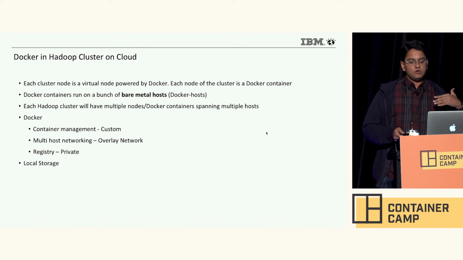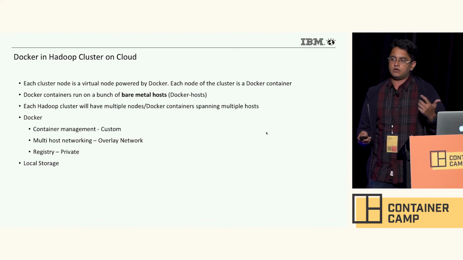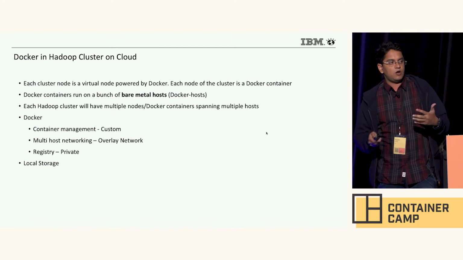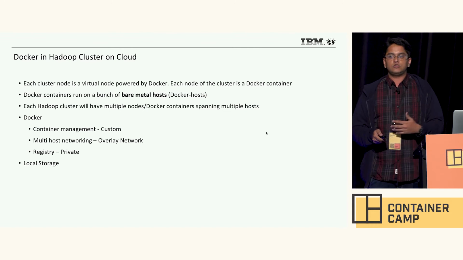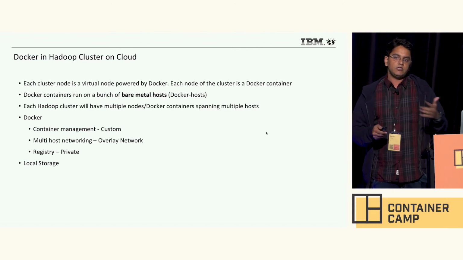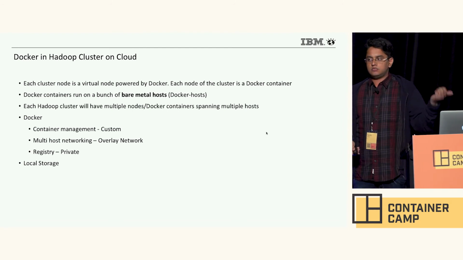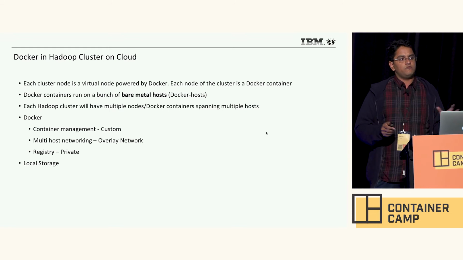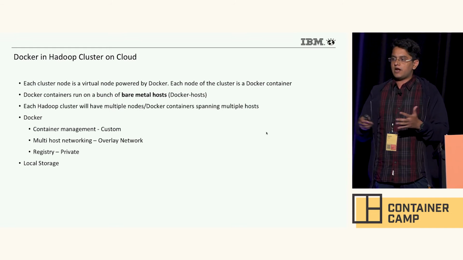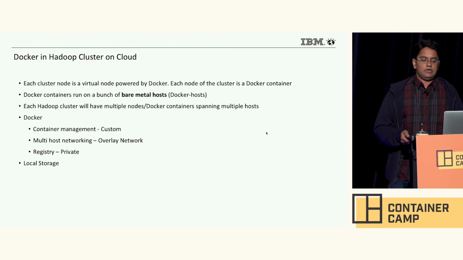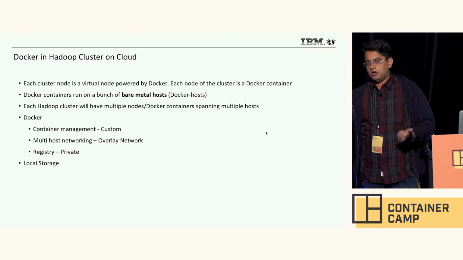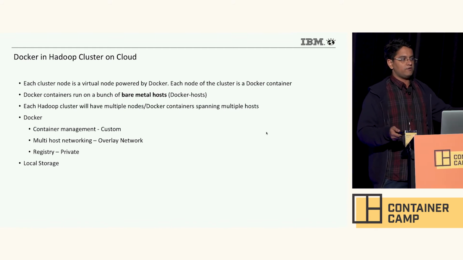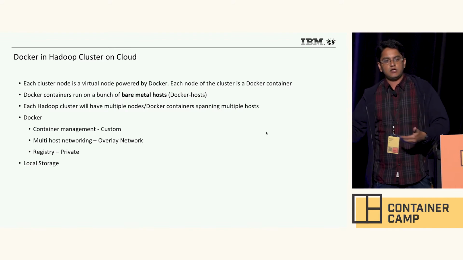So, having solved all the hurdles, we built this service, and it is currently in production. As of now, we have run about 5,000 clusters, which have 18,000-plus nodes. The service runs on about 500 bare metals, each with 256 gig RAM, a 48-core machine, and 12 data disks of 2 TB each. The first 4 disks we use together for the OS, and the remaining disks are for our HDFS space.